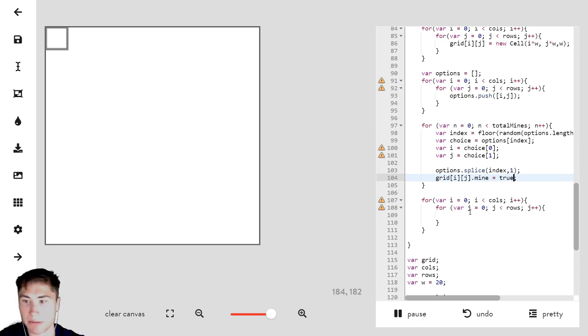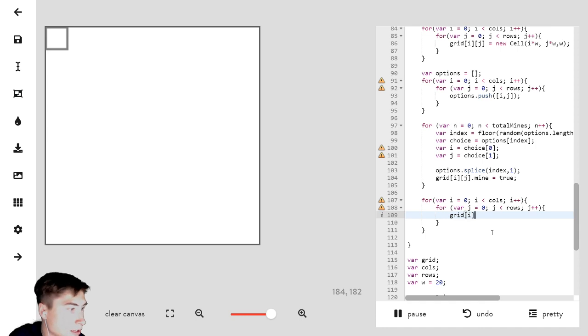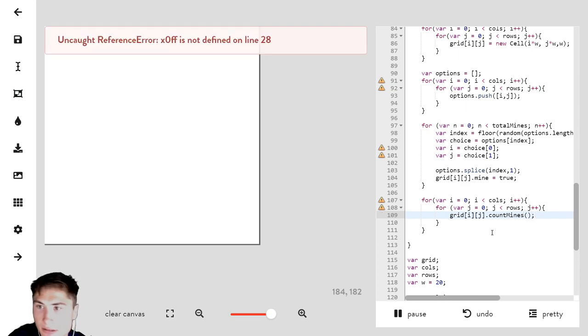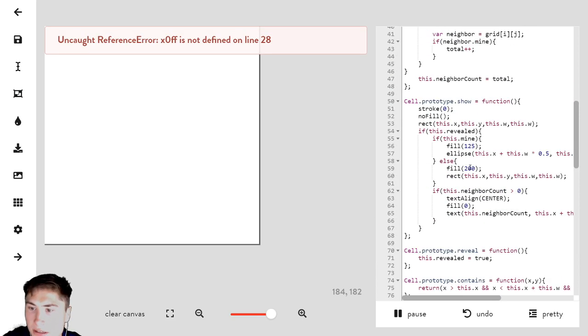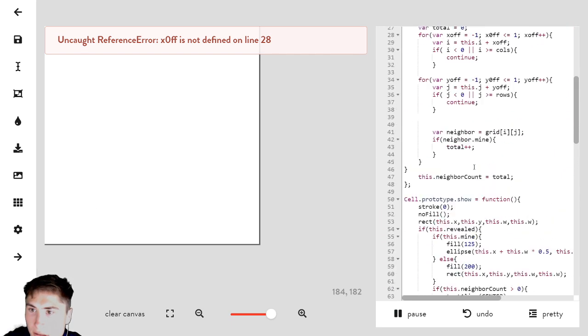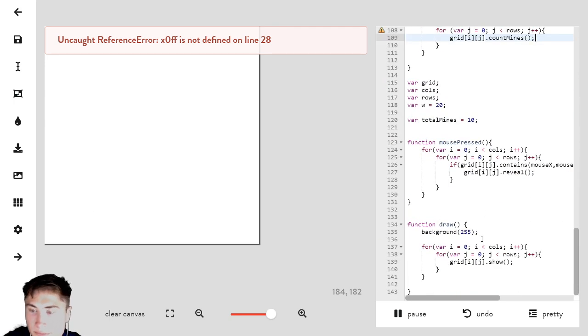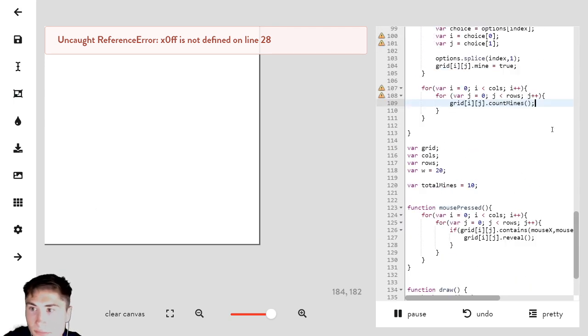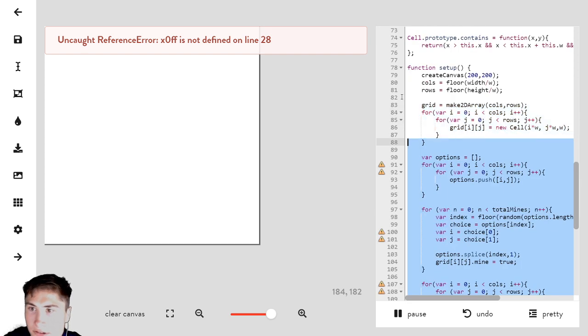Then we want to count our bees, right? Grid I j dot count mines. And is that what we called it? Yeah, we call it count mines. Okay, our function setup should look like this now.